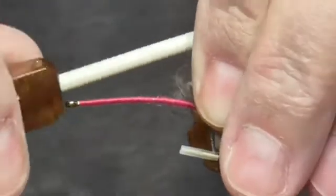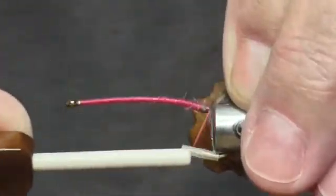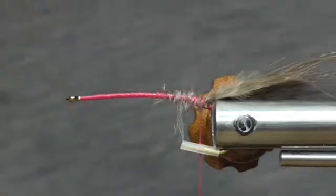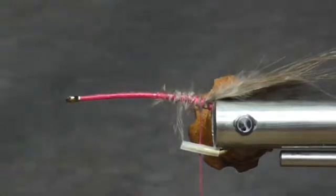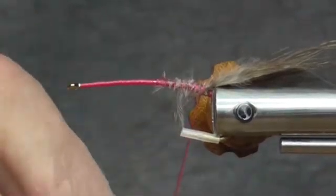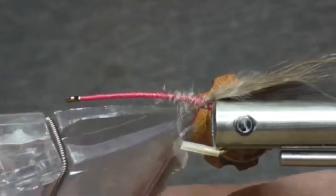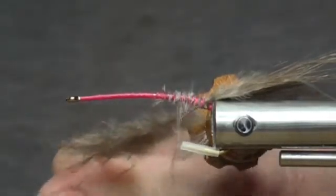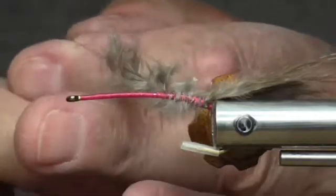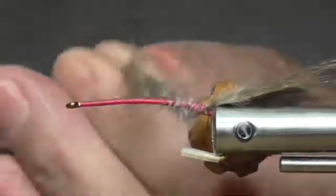Okay, and we're just going to go ahead and tie in the end of this after feather, and now I'm going to cut off the stem of this after feather, and we're going to separate this thread. I'll go ahead and clamp that in between the threads, and we'll start to tighten the threads back together again.